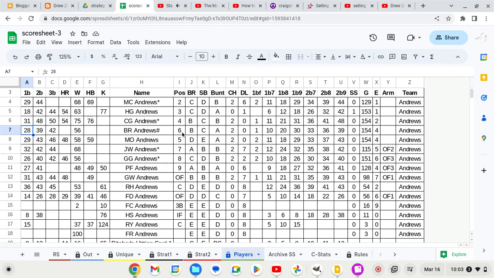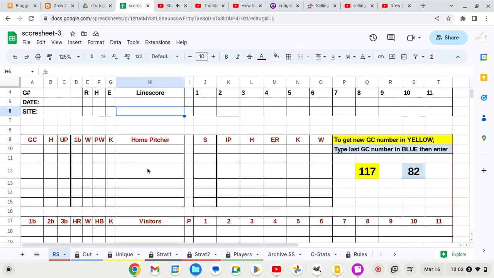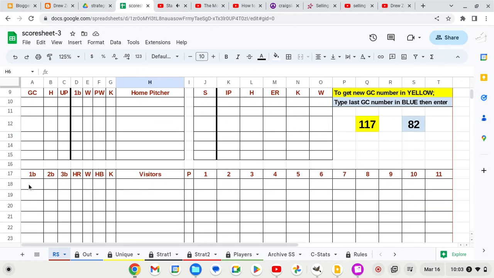Before you click the position, you hit Shift. A blue line will pop in there. On the keypad, you hit Control C. That will copy it. You go back into the RS, the running scoreboard, and the visitor section, and put it over here at first base. You hit Control V. That will paste in that number. So now that's your lineup. He starts off at shortstop.